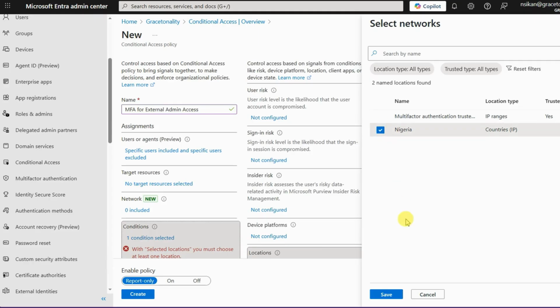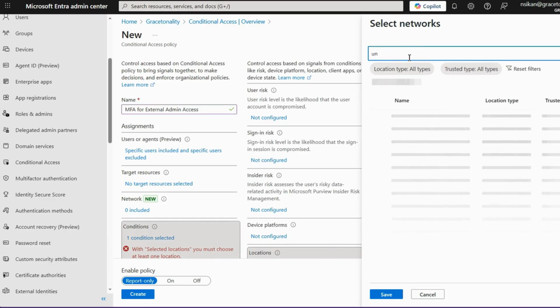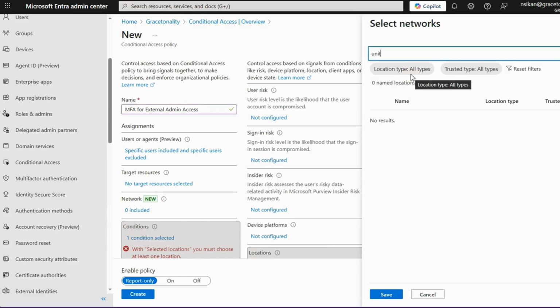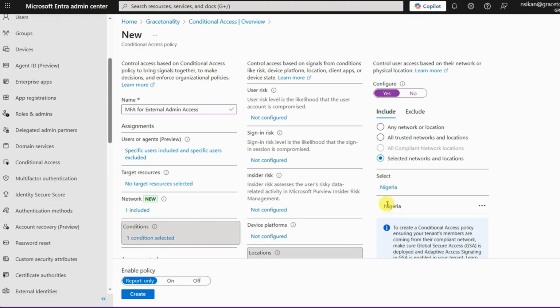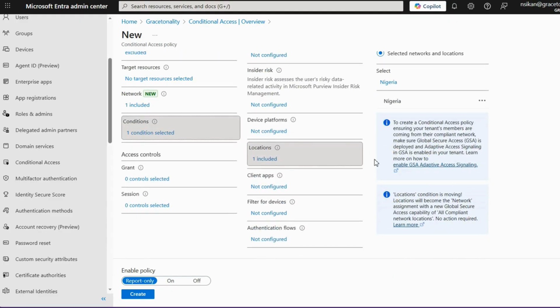I'm going to use Nigeria, for instance. Okay, I already have Nigeria. So yeah, select that. It's just for demo sake. You can use any location that you want. So what do we have next?